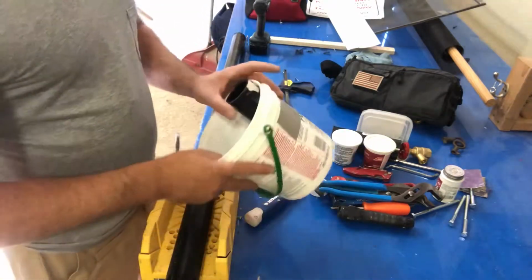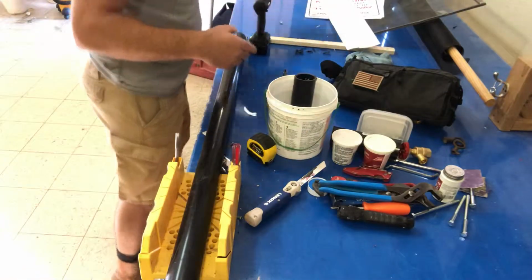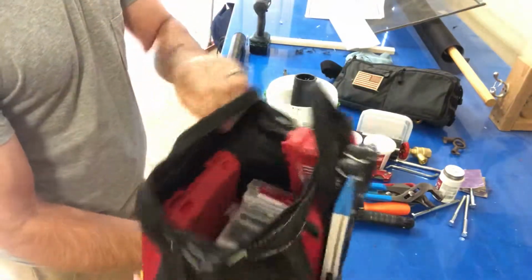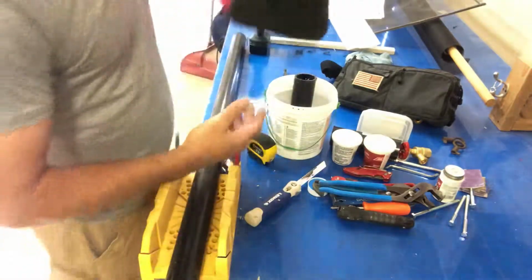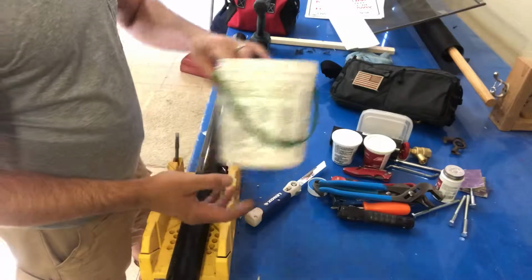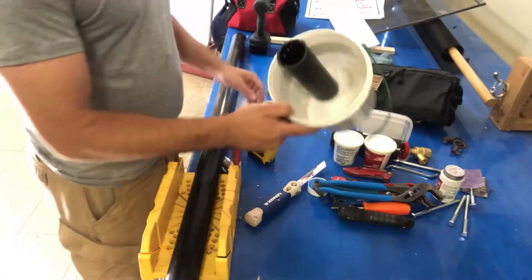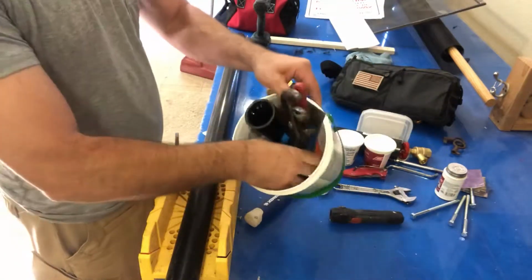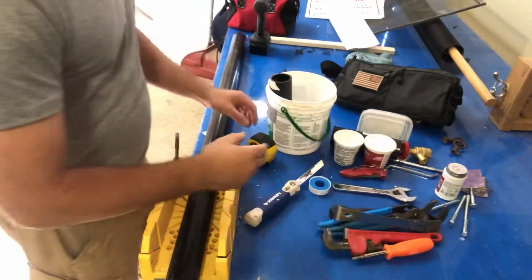Today what I want to do is a quick MacGyver hack that I came up with for plumbers. Normally plumbers deal with water, wet situations, dirty situations, and you don't want to screw up your nice Husky bag or Milwaukee bag if you choose to use the soft cases. So a good alternative is to get yourself a little painter's bucket, whatever kind of bucket. It could be a 5-gallon bucket, doesn't matter. When you throw your tools in here, they're all over the place, right? So here's my fix for that.